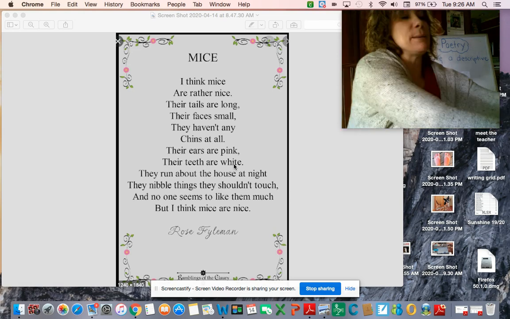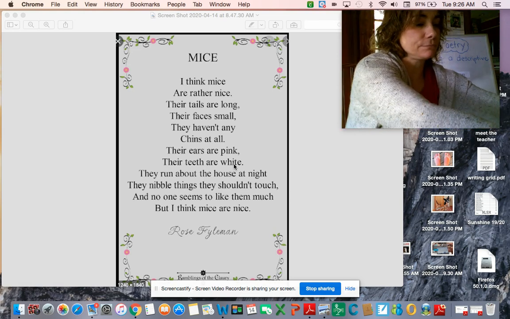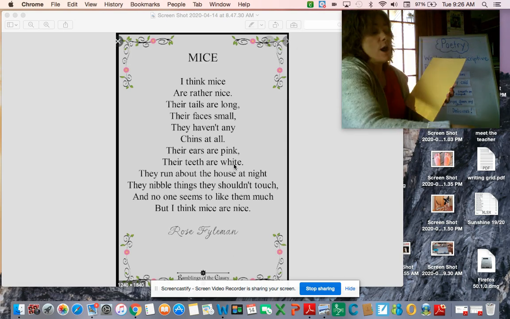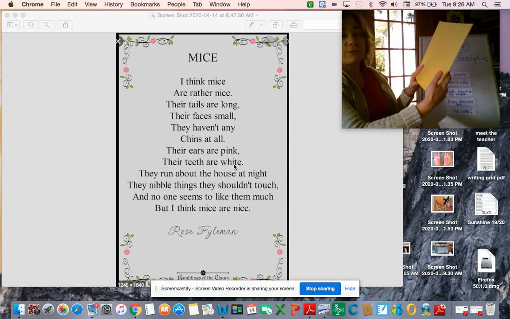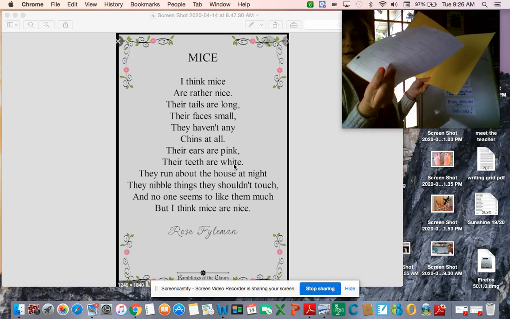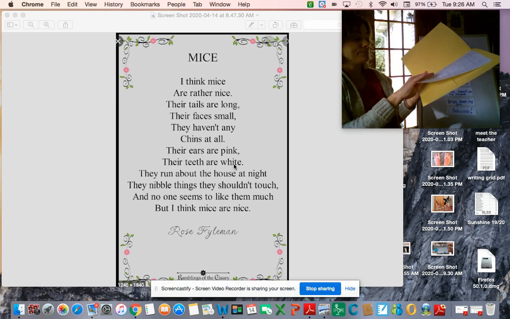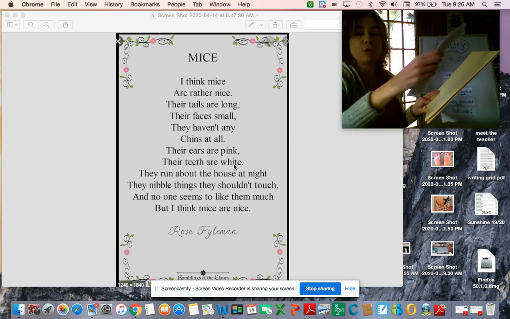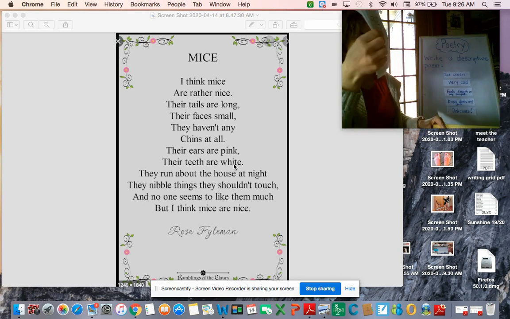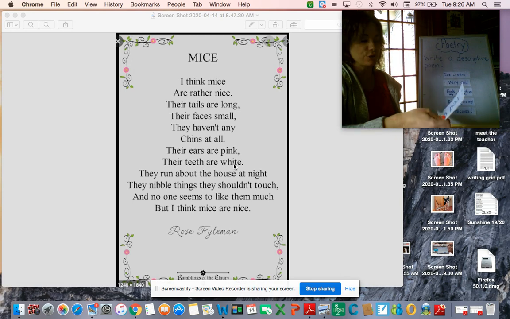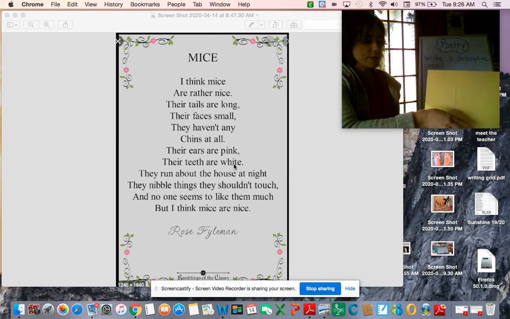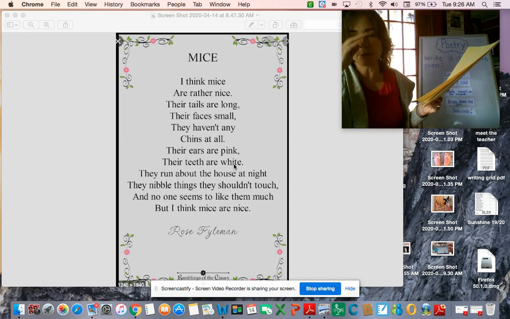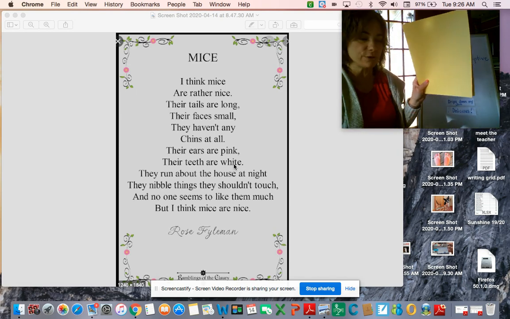So remember, when you're done, if you had prepared a folder, all of these can go inside your folder. So your paper from yesterday, your strips for your poem. I just have some extra strips, so I'm going to put those in my poetry folder. Okay, and that way you can organize your poetry, because we'll be writing a little bit more. Then you'll have a really nice folder of poetry.